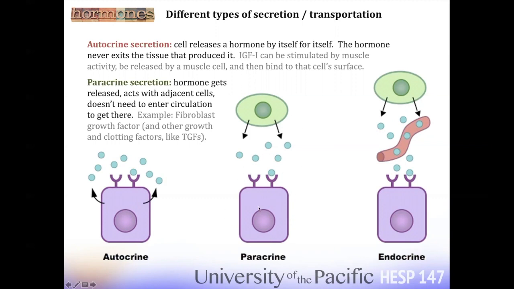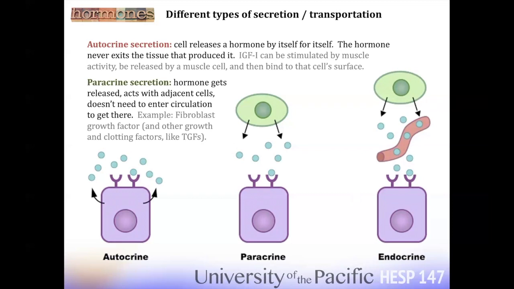Autocrine, you release it, and it binds to itself. It binds to its own cell surface receptor and does its own cell signaling. Now, why doesn't it just do intracrine? Why not just have what's inside be enough? It's already there. Why do we have to release it and rebind it? Well, because that cell signaling cascade has to be activated. That's how it actually works. Intracrine would be having its effect from inside. But autocrine, paracrine, endocrine, this is really how things work.